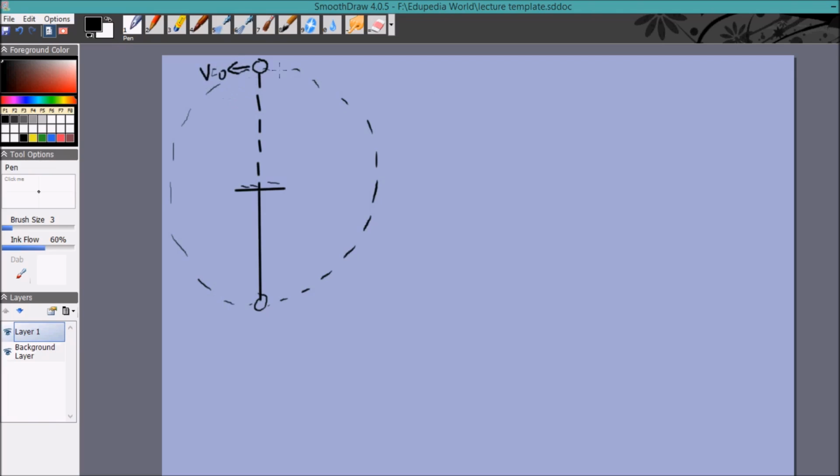Right? So let's draw a free body diagram of this object. There's mg acting downwards, and there's a tension acting. And what is the acceleration? The acceleration is 0. Right? There is no tangential acceleration because there is no force in the horizontal direction. There is a radial acceleration in circular motion which is equal to v squared by r. But at this topmost point, v is 0. So the acceleration is 0.